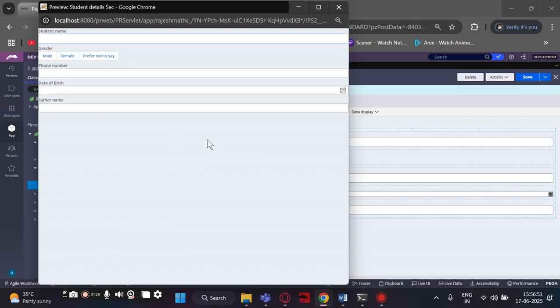This is the screen we have created, but there is no submit, save or cancel button here because we did not create a flow action or flow to execute the transaction. So in this video, I am going to create a flow action and embed the section category into the flow action category.